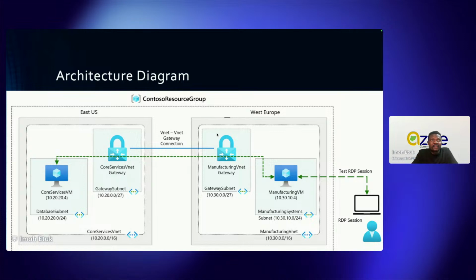This is the last method I explained, VNet to VNet communication. It can be achieved using this method, or you can also use VNet peering if you need something very secure, as in if you don't want to go through the gateway. So understand this based on your business requirement.